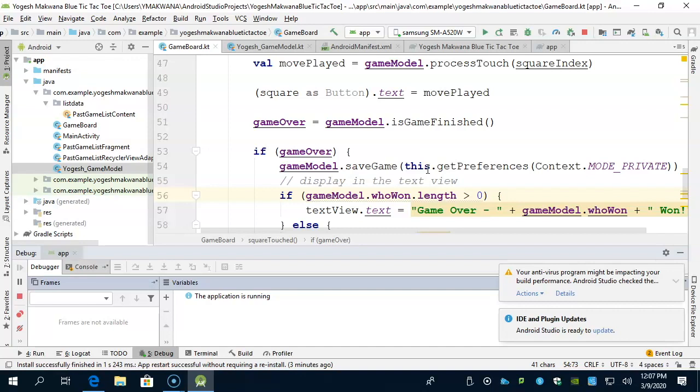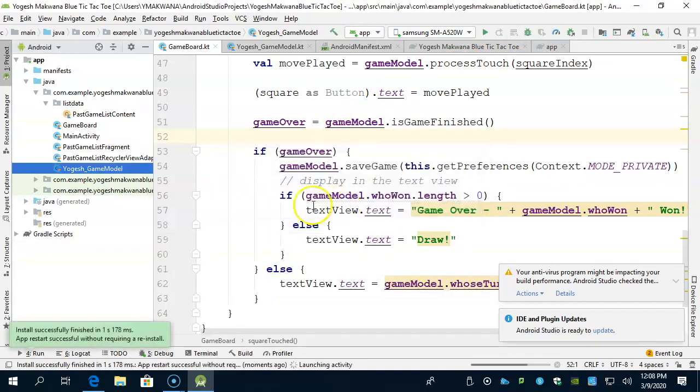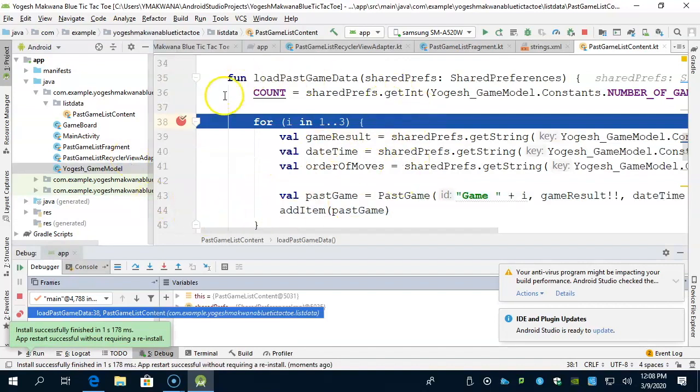So one possibility is that we are saving it in one place and reading it from another. That it is not communicating the proper location. And for that, let's run it again, and this time we will look in more detail at what is going on. So I've terminated the app and it's running again. So now we've got it back here. Count is still 0. Let's see what this shared prefs looks like.